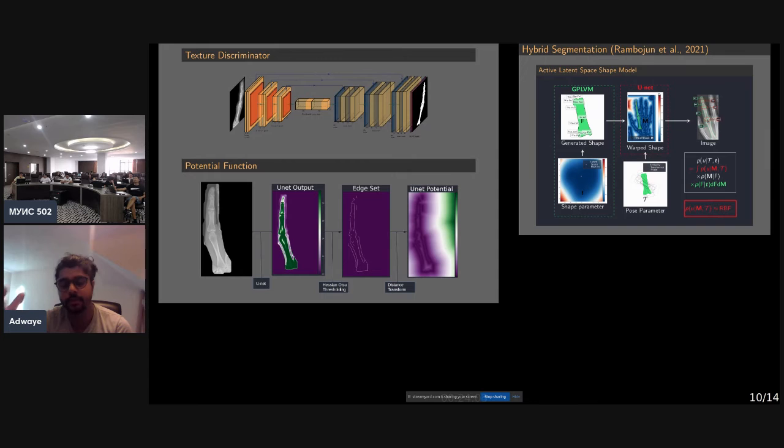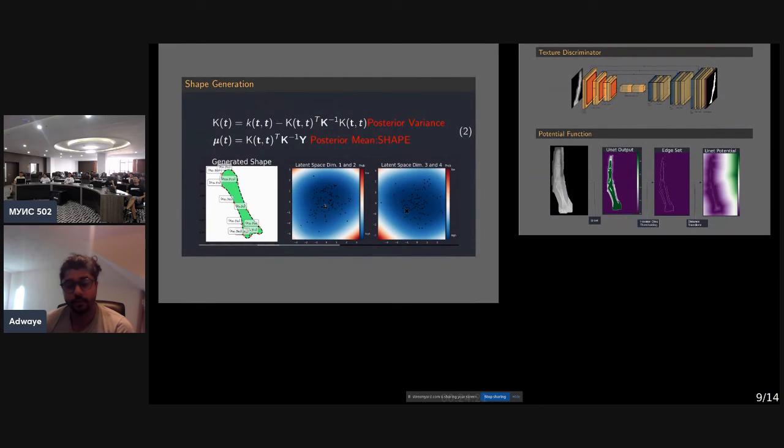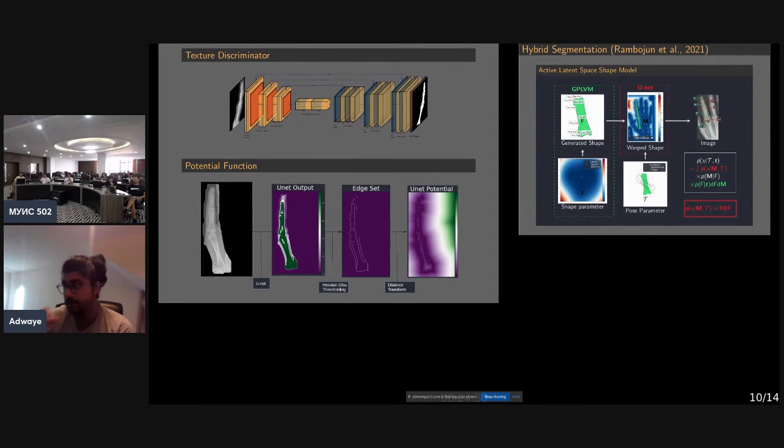But the problem with this is that it does give you some sort of mask, but it doesn't locate exactly where the individual bones are. Whereas we, on the other hand, have a model that can give you the exact shape of bones. So the whole idea now is to merge these two models and to try to get a better output from a hand X-ray by using both the shape generation process and this UNet. The way in which I do this is I generate a distance transform from this UNet architecture, and this map that you can see on the bottom right basically gives me the distance from the edge set, so from the edge of the bone.